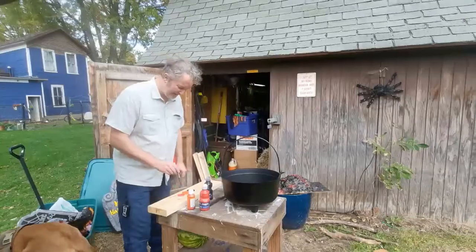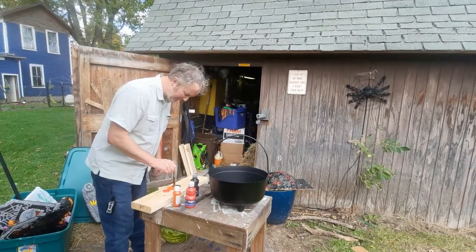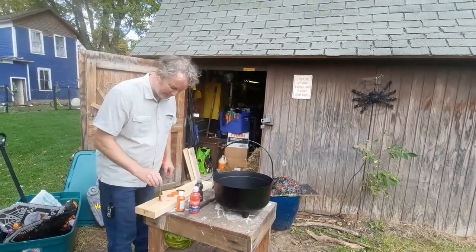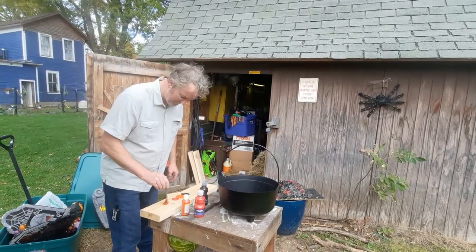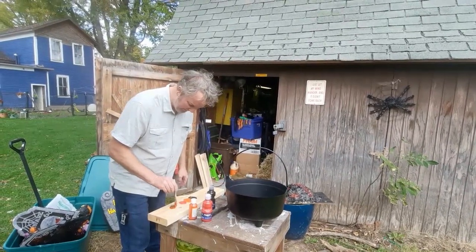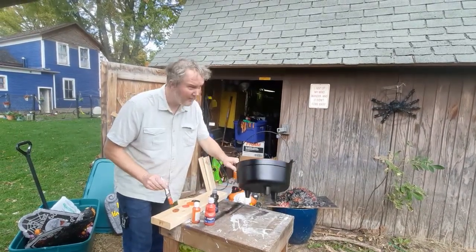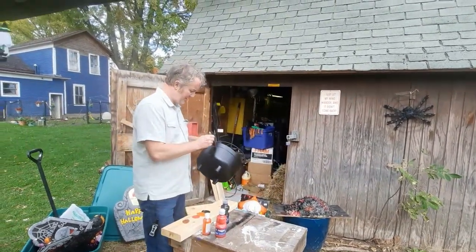Look, Amelia. See it? Now that I got my black and orange, I'm going to give them a little bit of orange, a little bit of black like this. I want to test it. Let's see. Probably a little bit more black. A dab of red. Let's see here.